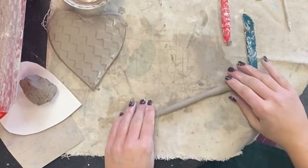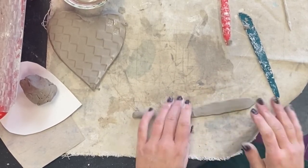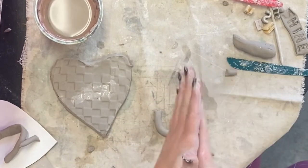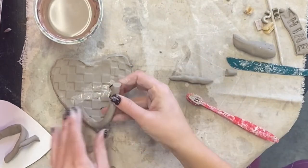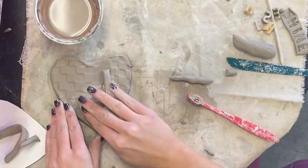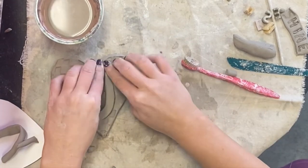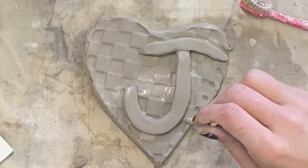Roll out the coil on your clay mat, and if you want to keep it nice and moist, you use a little bit of water. And finally, form that coil into your letter. So now I'm going to make a J, remembering that I need to have a curve for my J, score and slip, and then press down really hard to attach, and score and slip the top line of my J and press down to attach that.